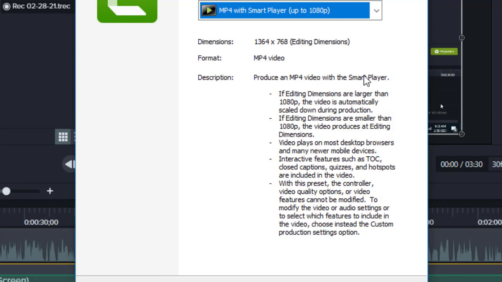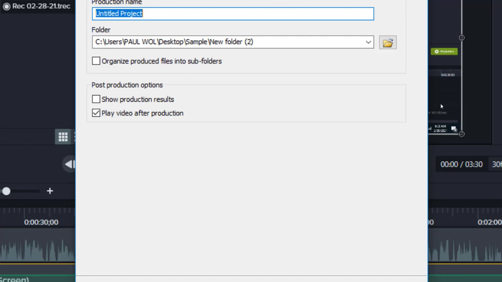Let's continue. Now here you can select how you want this video to be, especially the name. You can say exporting video clip using Camtasia 9. I've already marked this, so I would put these files into subfolders or whatever, but it's already done. So what I just need to do is export. You just click finish.